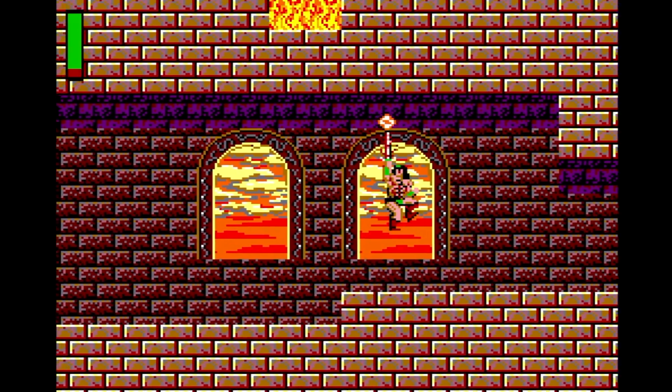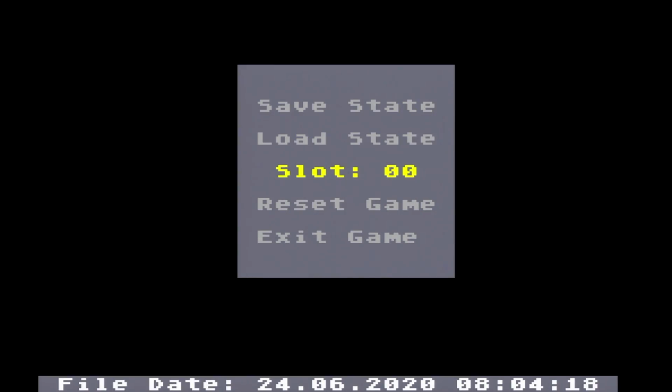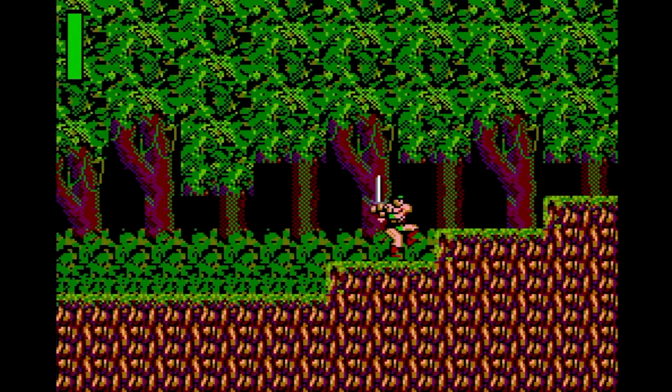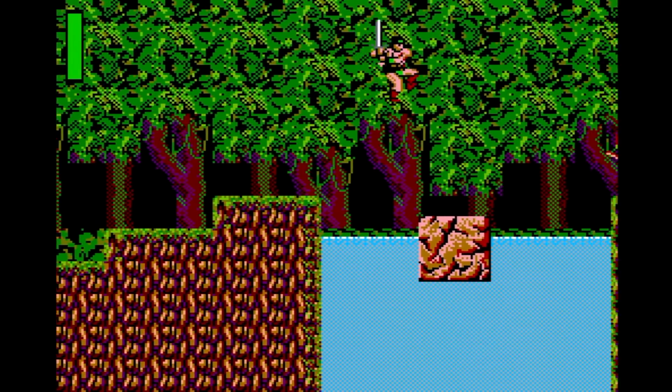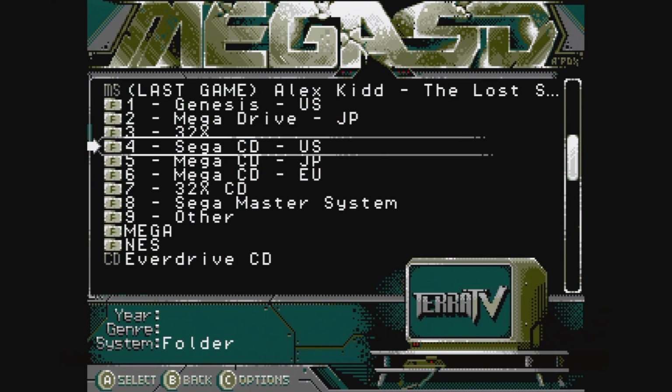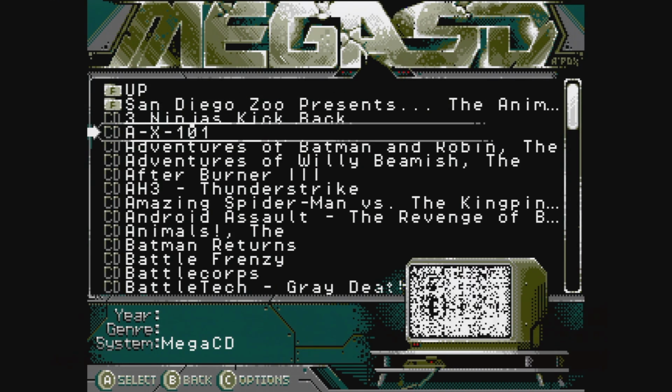The Mega Everdrive Pro features save states for Master System games, while the Mega SD does not. However, this feature is slated to appear on the Mega SD soon. You can dump all of your single bin and cue CD games into a single folder on the Mega Everdrive Pro. On the Mega SD, each CD game needs to be in its own folder.